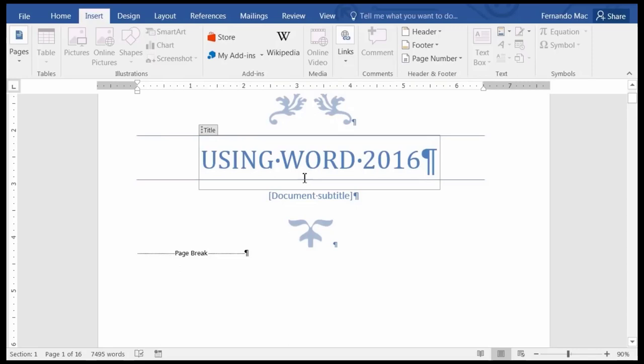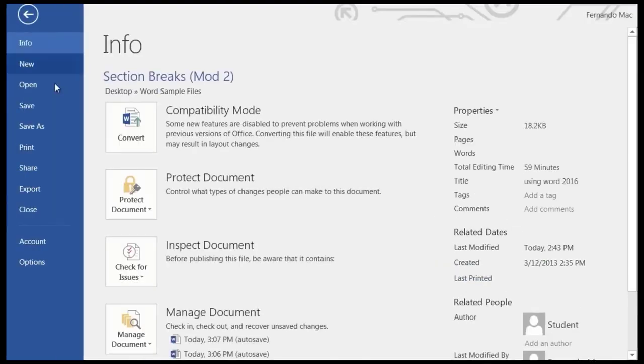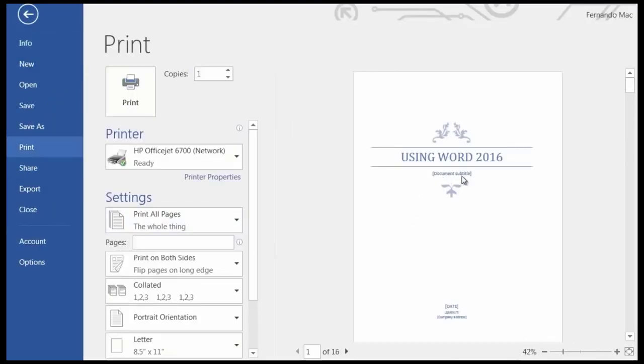And then for the document subtitle, if I've got one, I can put it in there, like my byline, have my name in there. Or if I don't want to put anything there, I just hit the delete key, and you're good. Make it go away. Let's see. So if I do a print preview right now, we'll actually have that document subtitle thing in.